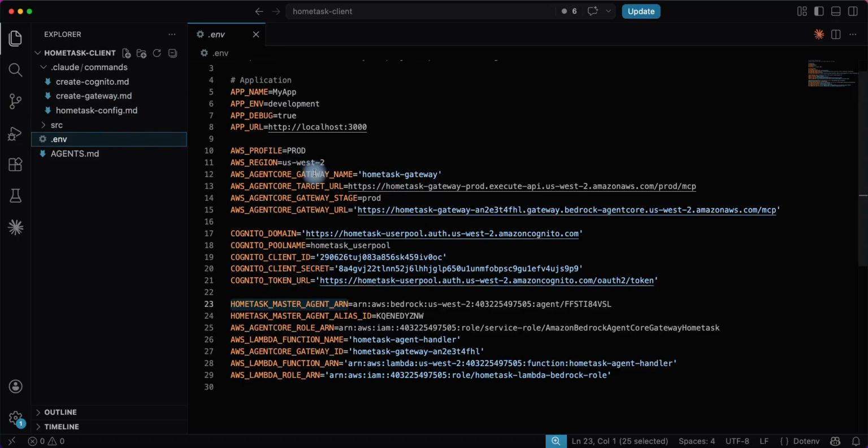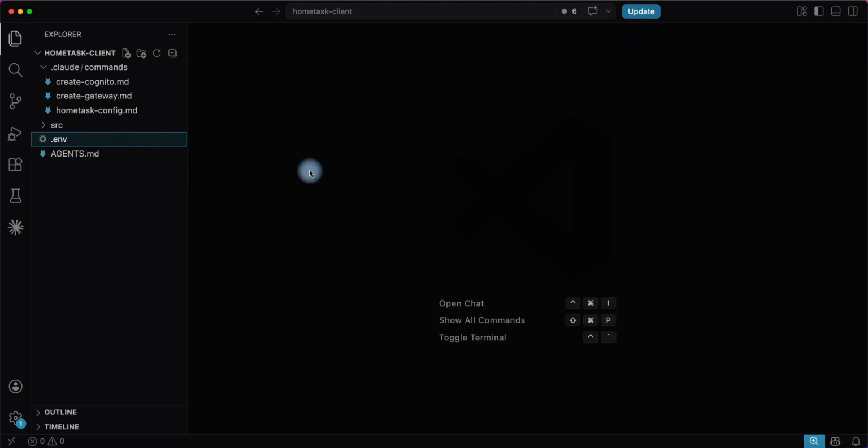There are some variables here which got created, populated, and defined. Some of these were generated and populated, so we'll take a look at that later.